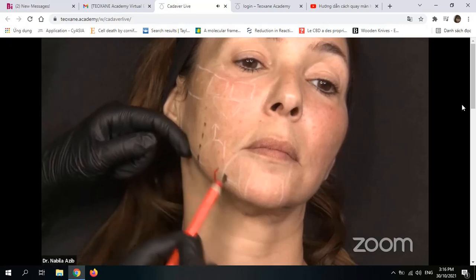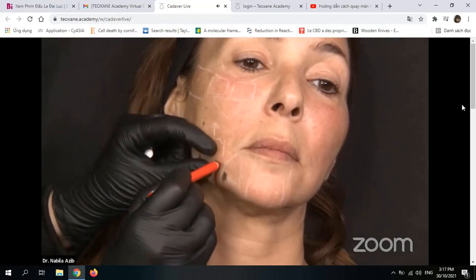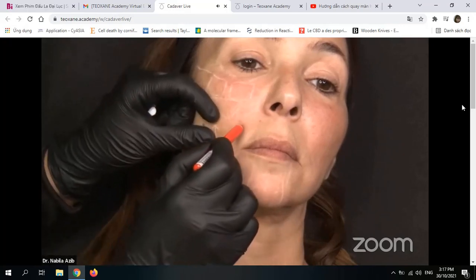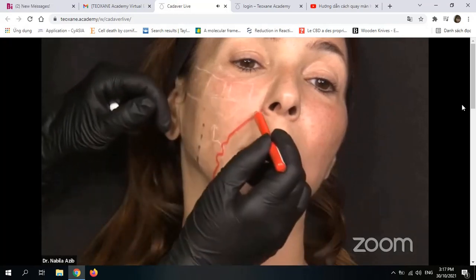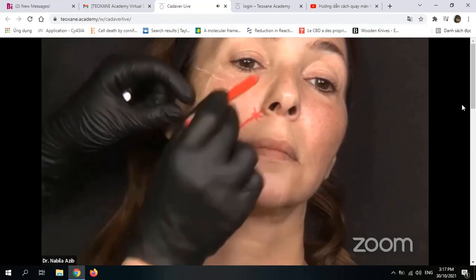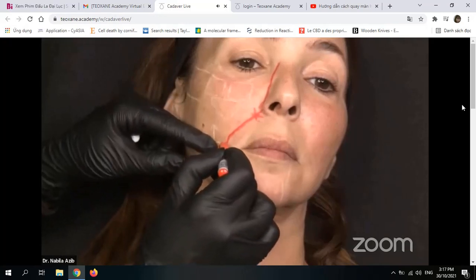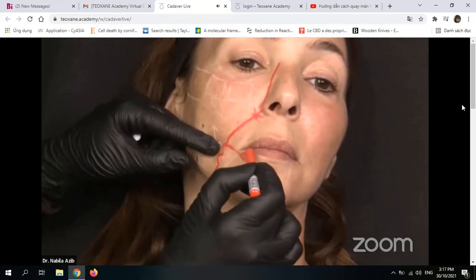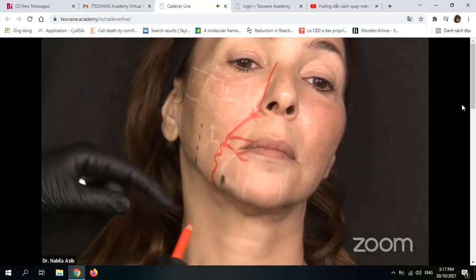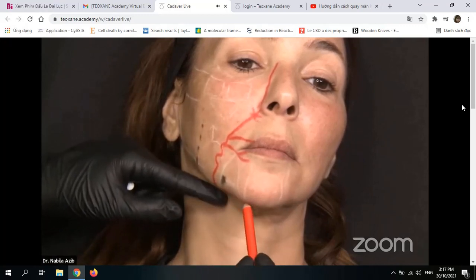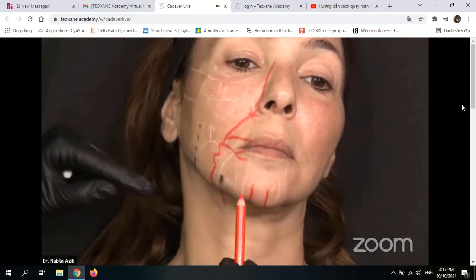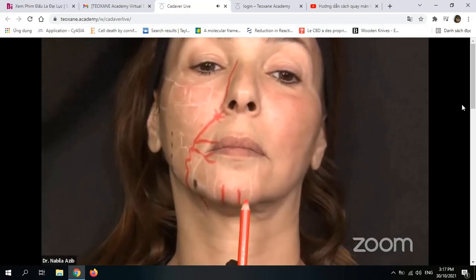So here I will never inject in a deep layer, I will stay superficial. And we know, of course, that this facial artery is curvy and then will become more and more superficial. In 80% of the cases, this artery is superficial here, but in 20% it can be deep. And what we know, of course, is that this artery will give us the branches for the inferior labial artery, the superficial labial artery here, and of course we will have also the submental arteries with here two ascending mental arteries that are running inside the mentalis muscle.